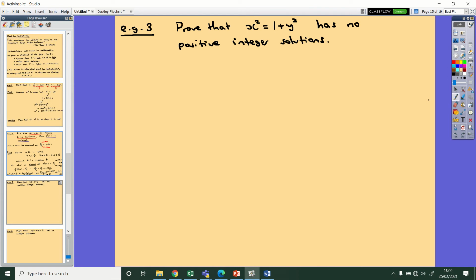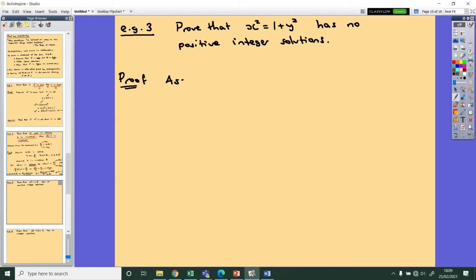So the idea here is the same. We don't really have a hypothesis conclusion structure here. This isn't really a P implies Q question here. But if we assume that this is a false statement, we can then get some contradiction that we know is definitely false, right? So sometimes the contradiction will be something to do with what's in the question, but on other occasions it will be something like arriving at 1 equals 2, or showing that an odd number is equal to an even number, that kind of thing. Okay, so let's prove this third one. If you want to have a go before me, then have a go.